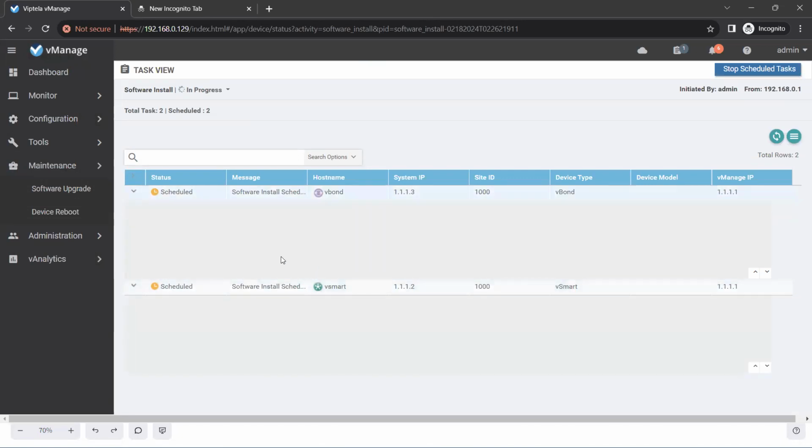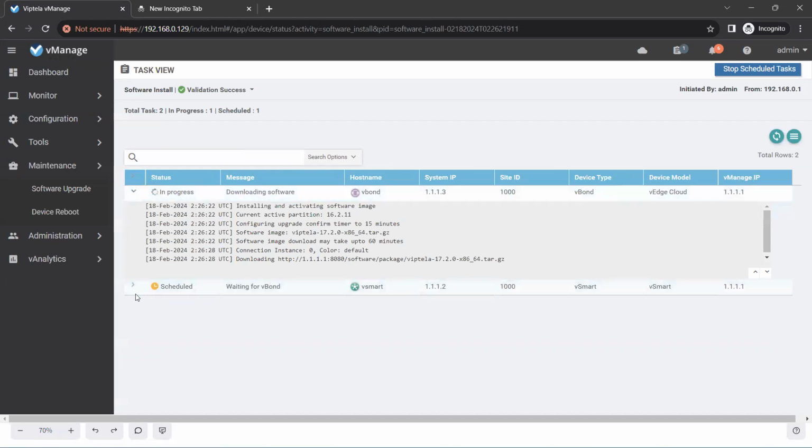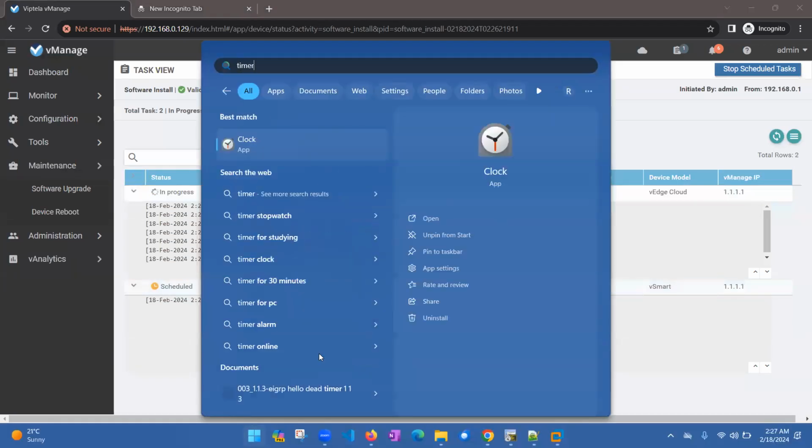From here, it will take 15 minutes. You can see that the downloading process is in progress, and you will see the counters 1%, 2%, 3% go up, and it will take 15 minutes from here. So I can pause the recording. If you want to take some tea or coffee, let's take one 15-minute break. Okay, let me do one thing. Let me start the timer.